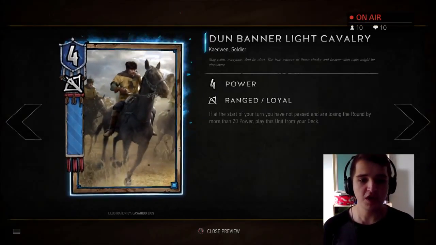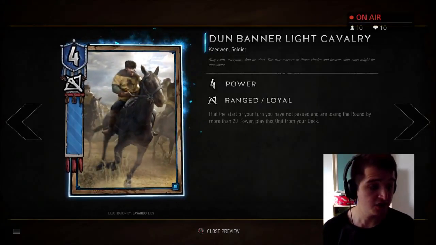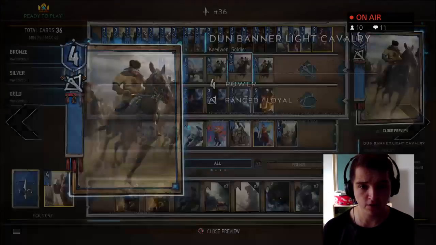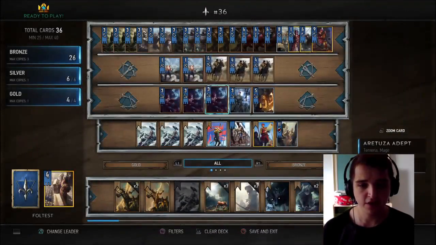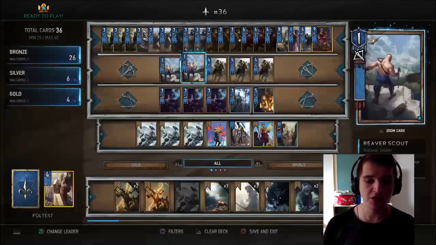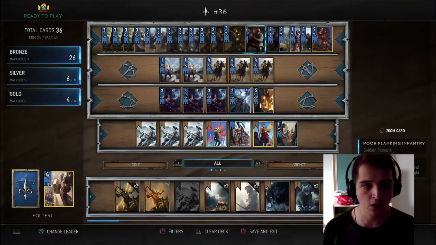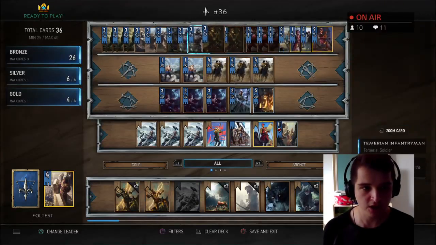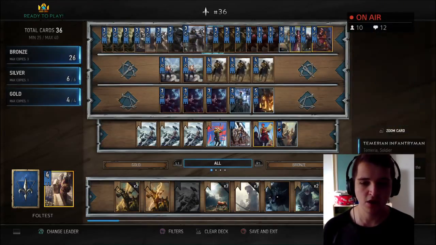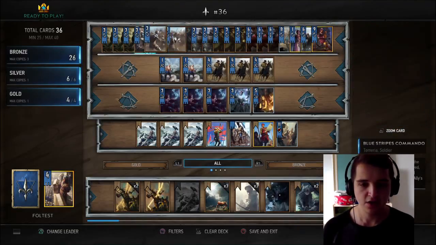So if you're 20 points behind, they will just summon from your deck. Silly value for free, right? They're going to be coming out at 5s due to the Foltest buff. Foltest is of course our leader, and he buffs all these cards by 1. So that's 36 potential points if you mill through your whole deck off your leader, which is pretty nuts. Most of the time you're probably going to play like 20 cards, but that's a 24 strength leader, which is really, really good. And he synergizes well with it.